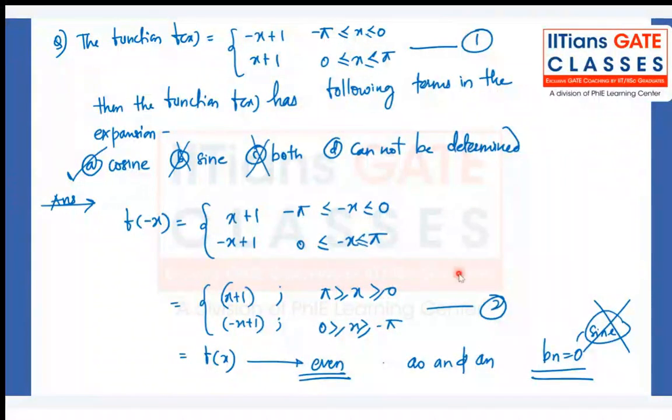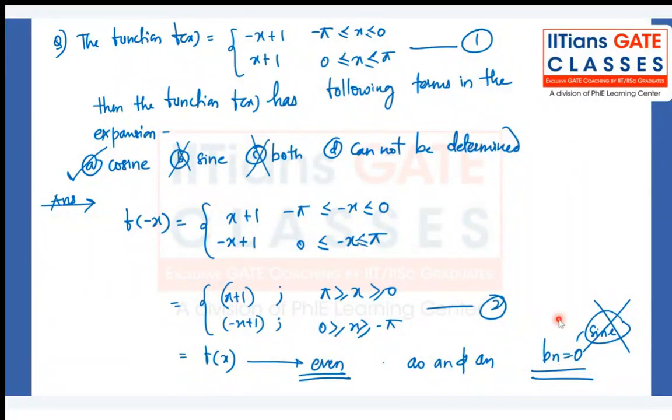Now, if you compare equation number 1 and 2, both of them are the same. Just the first equation is kept down and the second equation is kept up. That's all. Minus 1 plus minus x plus 1, same limits you have, and x plus 1, same limits you have, right? So it means f of minus x is equal to f of x, which is our given question. Hence, it is an even function, and wherever we have an even function, a0 and an are present and bn is 0 in that case.